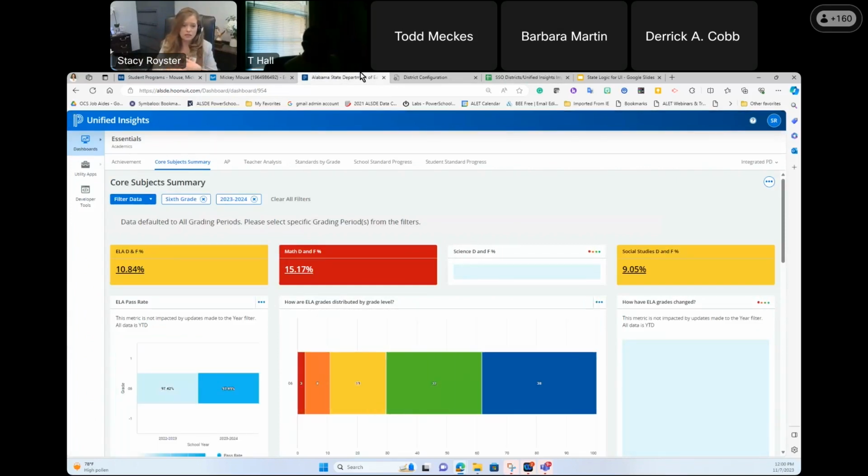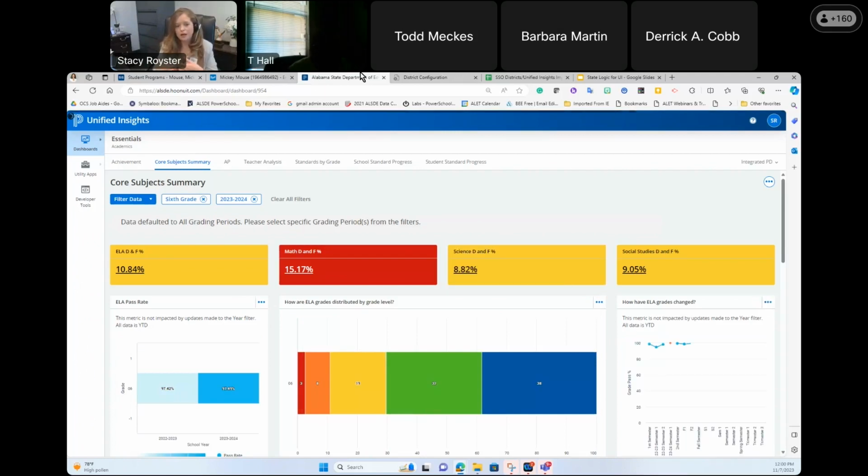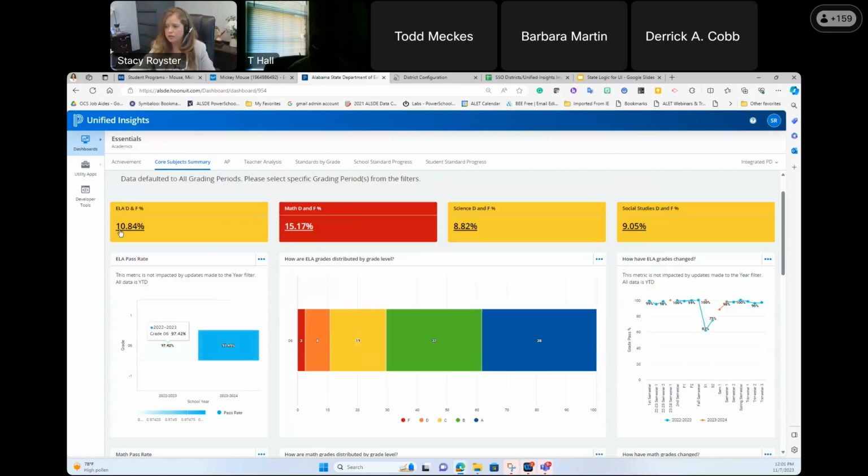How many students have a D and an F in any class that is a math class? This is going to help you keep an eye on your students that you might need some reinforcement for, or put in some type of program so that we can make sure that they are recharged and ready to pass this class. So we look across all 4 of the cores. You can look at pass rates. You've got all these 3 different ones right here, which is your pass rate and your grade level distribution for them.